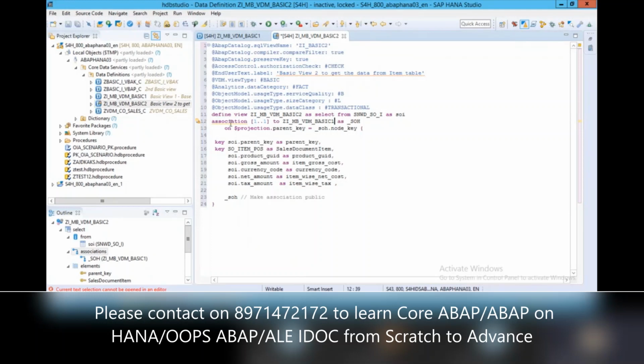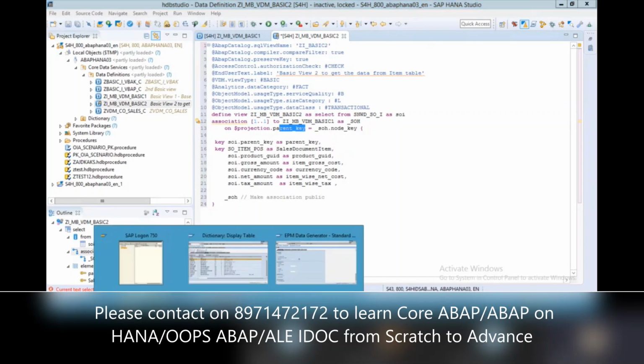This is the correct cardinality, 1 to 1, because in the sales order item table for this node key, we are going to have maximum 1 in the header table and minimum also 1 must be there, because there is a reference relationship, right? Check table relationship for this parent key on the sales order header table, on the sales order item table parent key.